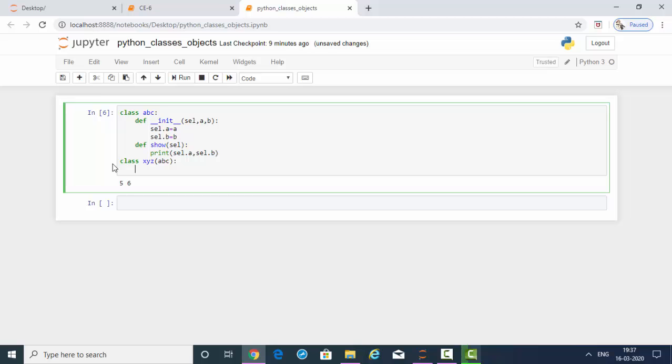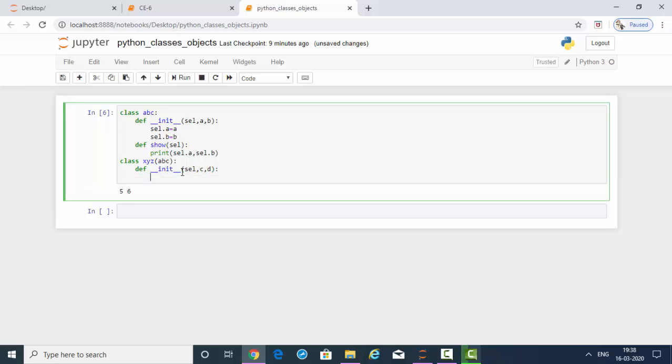Now again, the child class must have some kind of constructor, right? So let me take init. It's always the same name, no matter what the class is. In Java, we would write ABC parentheses, here XYZ parentheses, but this is not the case with Python. The constructor's name is always underscore underscore init underscore underscore. This is a fixed name. So let's just continue. Okay, so here I'm taking self, C and D.